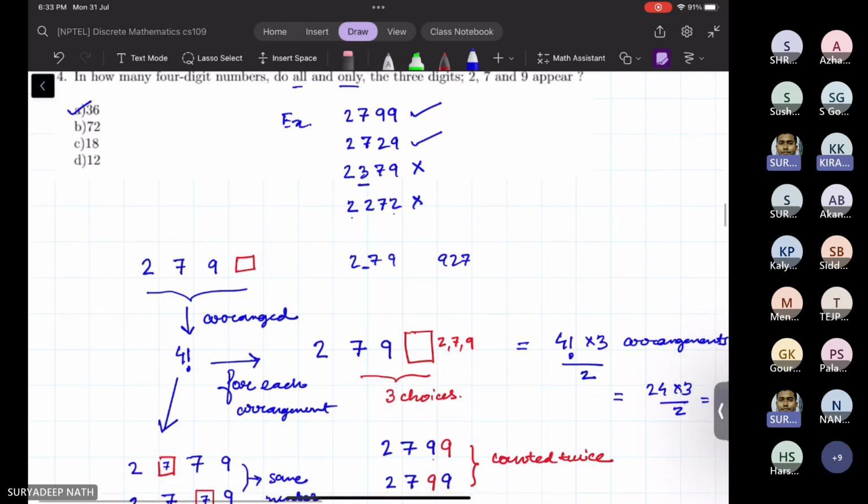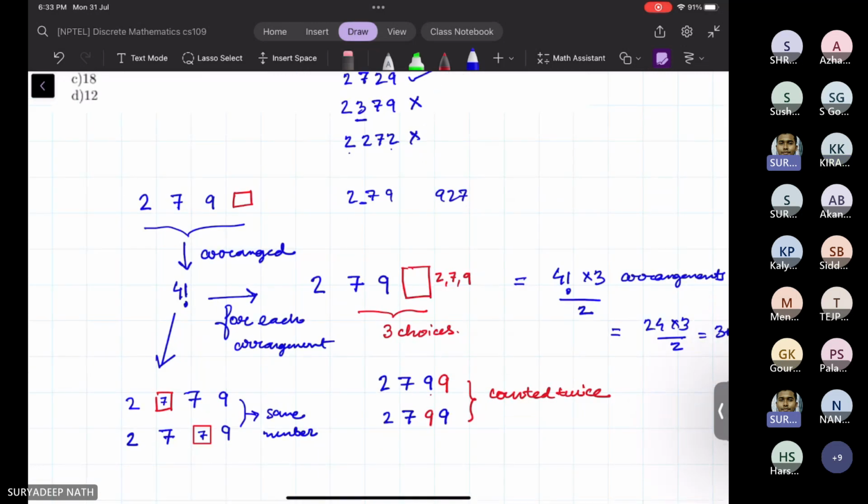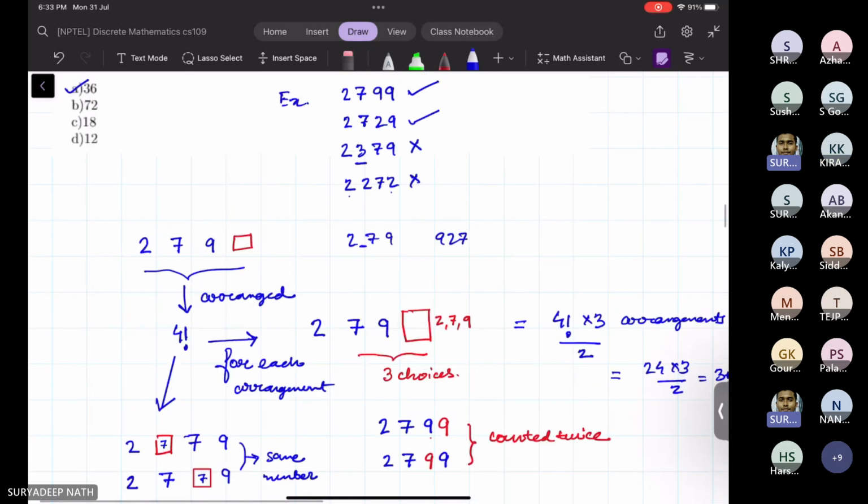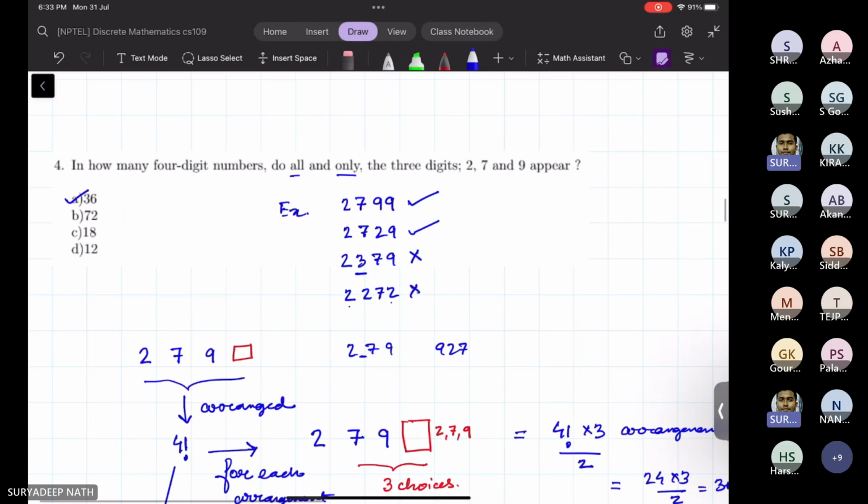So first we are taking a placeholder for the fourth digit, finding all the combinations, and then we are filling the placeholder with the possible digits, that is 2, 7, and 9. And then we are counting for redundancies. So by dividing by 2, we are checking for the redundancies. If it was mentioned that the fourth digit was either at the front only or at the end only, then you could have gone ahead with the 3 factorial thing.